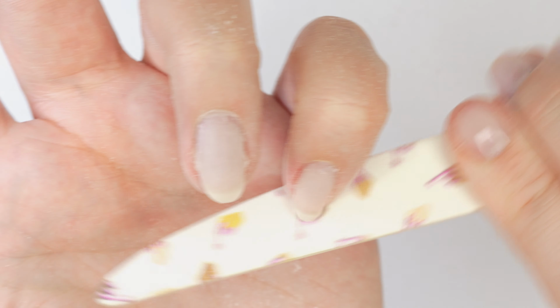But if you don't have that, you can always use a cuticle remover and a cuticle pusher to do this. Just use what you have. One thing to note when I do use my e-file, I am not pressing down on my nail. You don't want to be filing your actual nail. You just want to be getting that sticky tissue. And I did take the time here to remove some peeling I had with my Builder Gel because you don't want to have any of that when you fill it in.